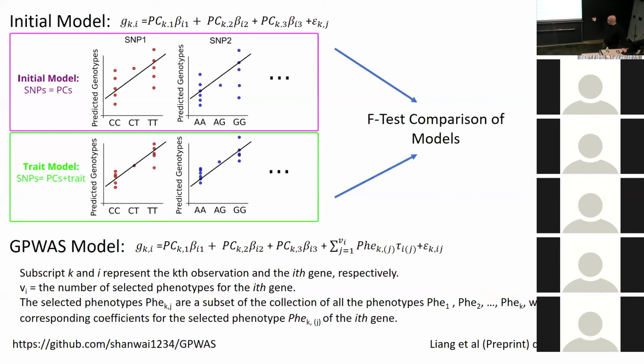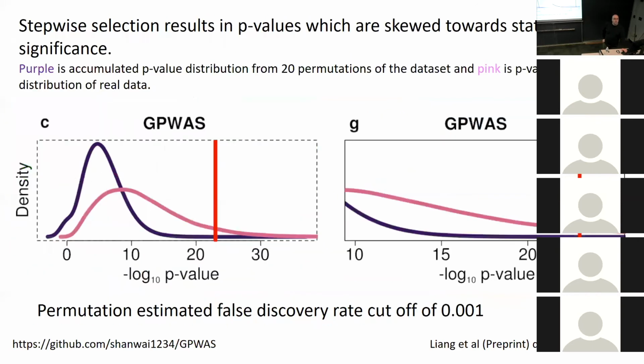I'll say there's a preprint that will go into the methodology here in a lot more detail. We also have the R code that was used up on GitHub. Because of this stepwise selection procedure, there are essentially really large numbers of hypotheses that are being tested. So the p-value distribution we see is quite skewed relative to what we would expect from the number of tests we're actually running instead of implicitly running. So we end up doing a lot of permutation testing just to determine what is the distribution of p-values we would expect to see, because they end up being very extreme anyway. And from this, we can establish what we hope is an accurate false discovery rate cutoff.